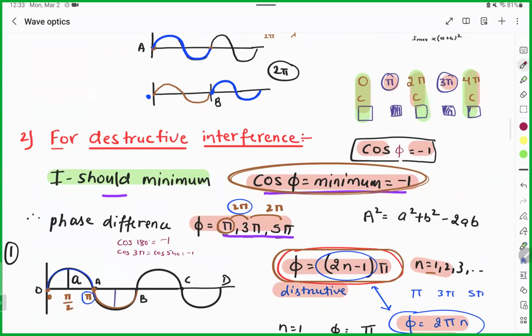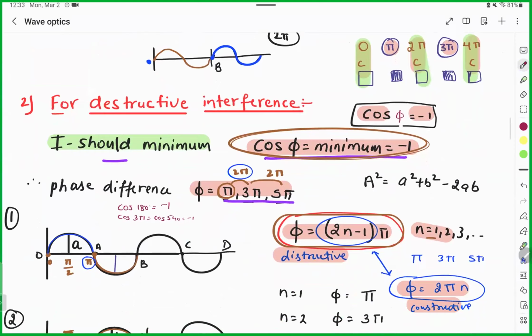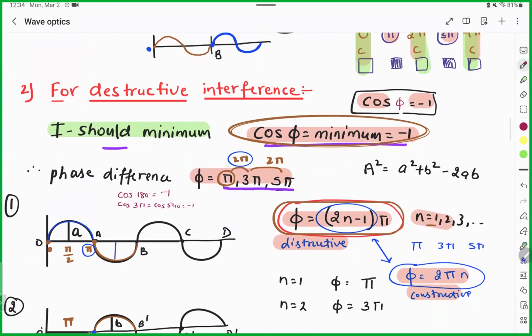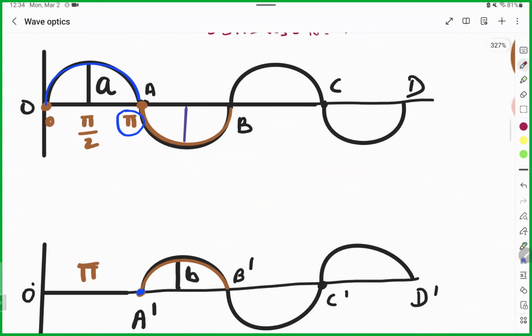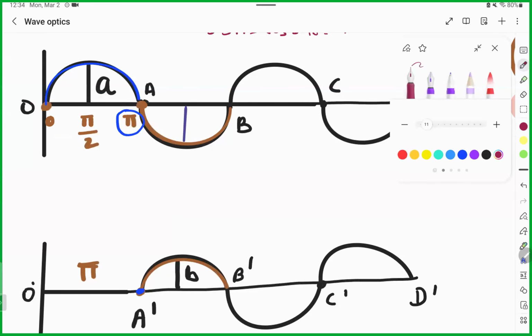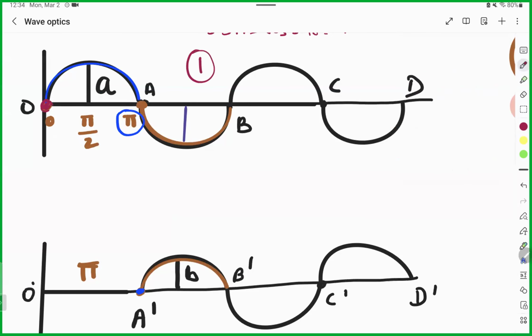Okay. So in this case, if you see, every time there is a difference of 2 pi, which is common. The difference is the same, 2 pi. But this is the best example. See, here is the pi difference. How do we know? Because the first wave starts from the 0 angle, the second wave starts from the pi angle. What is the difference between these two? Pi, 180 degree angle. What will happen? Upper part and lower part will cancel each other out. Net value will be 0. Correct? What is the phase difference between them? 180 degree.